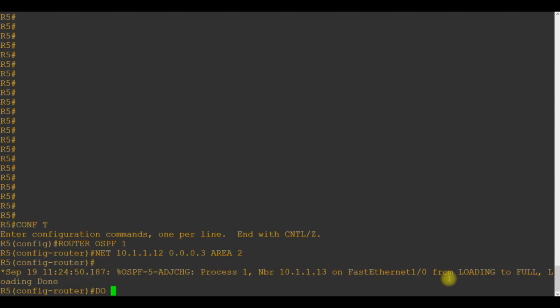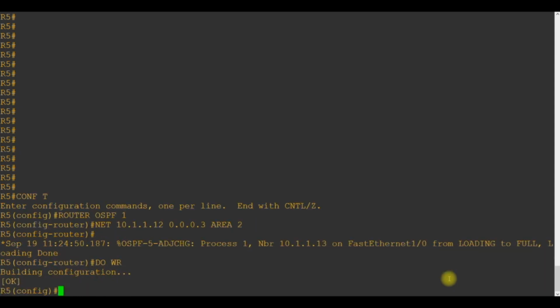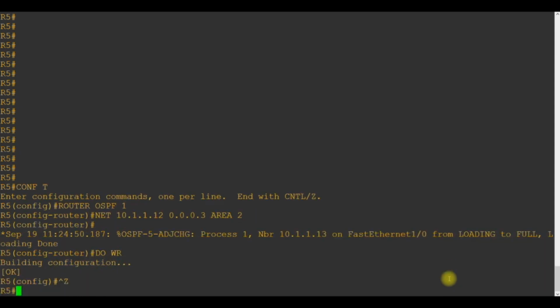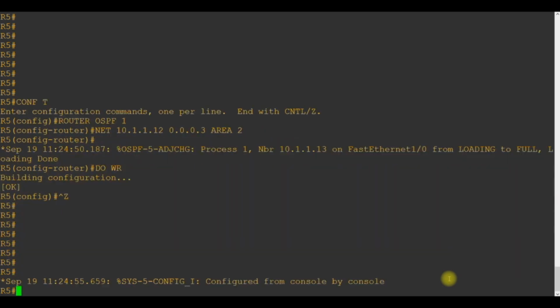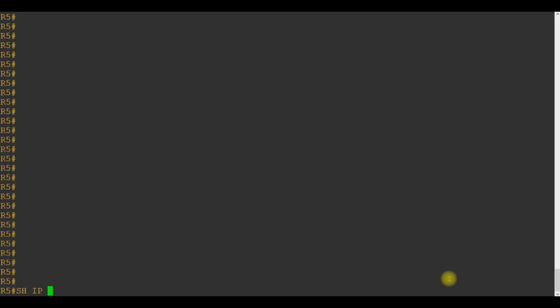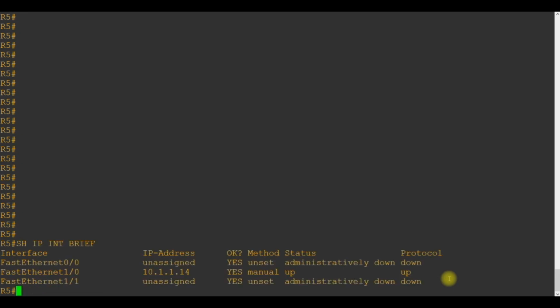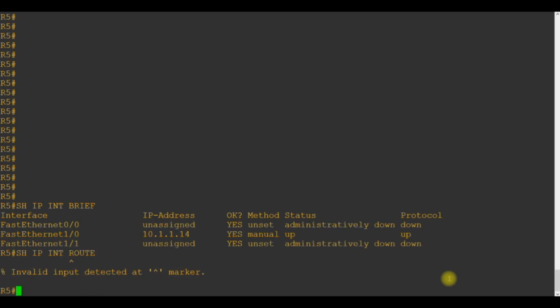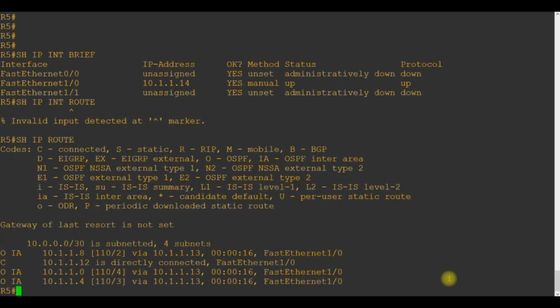Enter. Do WR, and you see we're getting full loading done, which is a good thing. So now if I were to look at the routing table of router 5, let's clear all the gibberish off the screen. Show IP int brief. Show IP route. There you go. Okay, show IP route. Come on, fingers, work for me.